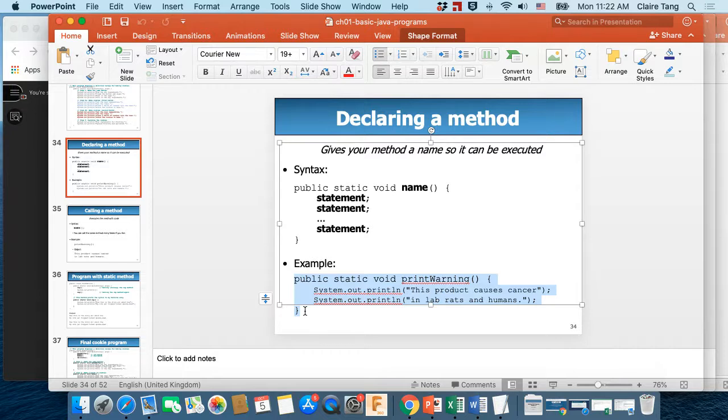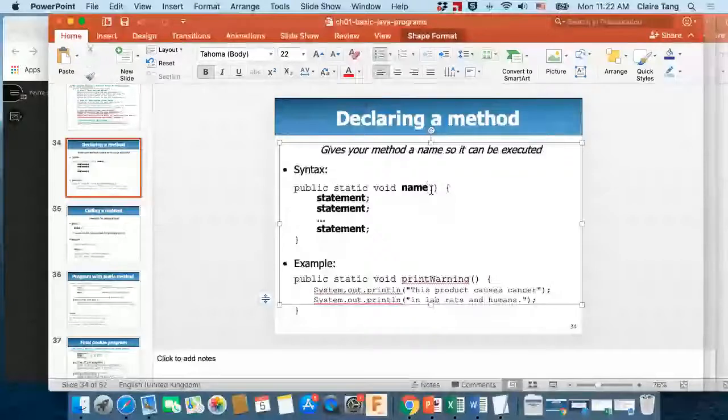All right, so this is an important concept again. Method, method, method. Now, right now you can see inside the parentheses we have nothing, right? We just have a parenthesis here.